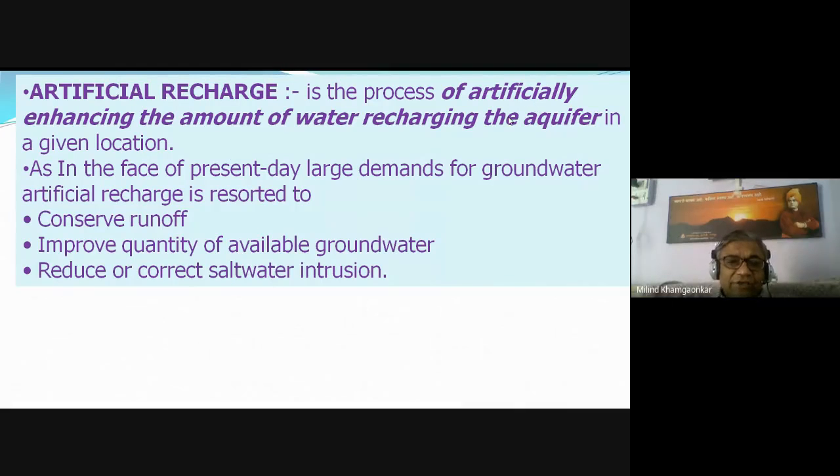क्योंकि आज के जमाने में, though it is a controversial subject or controversial issue, our population is increasing in geometric proportion. हमारी जो लोक संख्या है वो दुनिया में अभी नंबर 2 पे है, और 2050 तक हम नंबर 1 पे चले जाएंगे. चाइना नंबर 1 पे है, उससे भी आगे चले जाएंगे. तो पॉपुलेशन बढ़ते जा रही है.